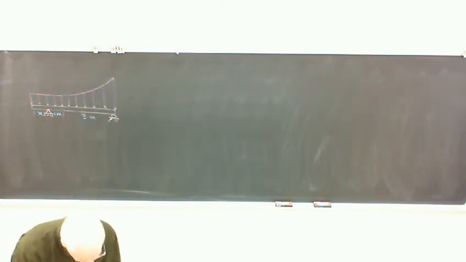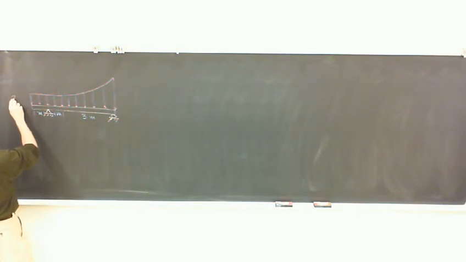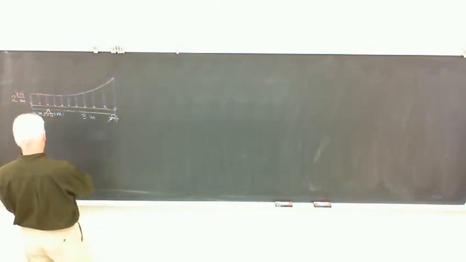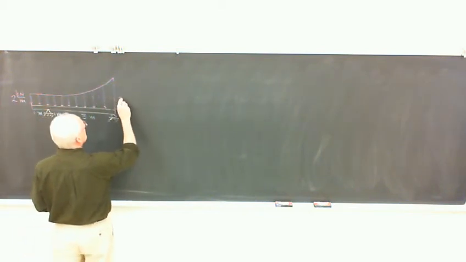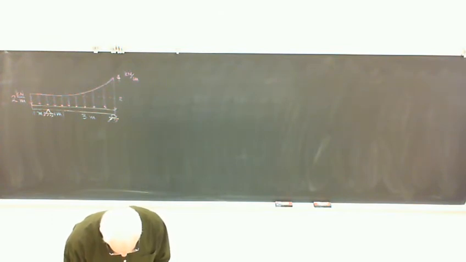And we want to find out what the reactions are. So the rest of the details on that load, the constant part there, 2 kilonewtons per meter. Remember, that's per meter of length of the beam. So that's also 2. And then this maximum up there is 4 kilonewtons per meter. So by the time it gets to the right side of the beam, the load's doubled. But it does so parabolically up to there. Okay, I think that's all the pieces.